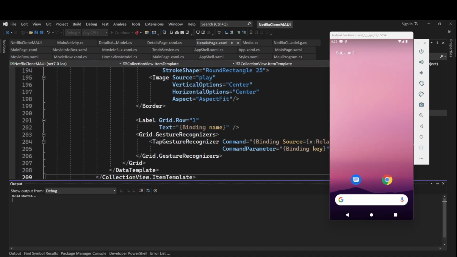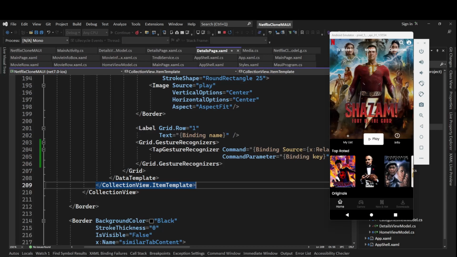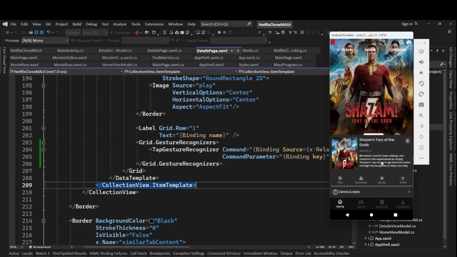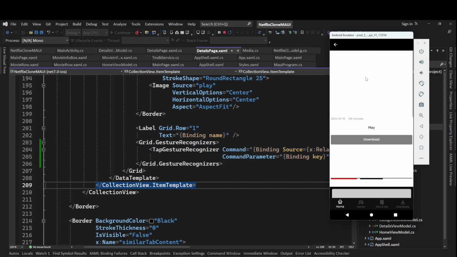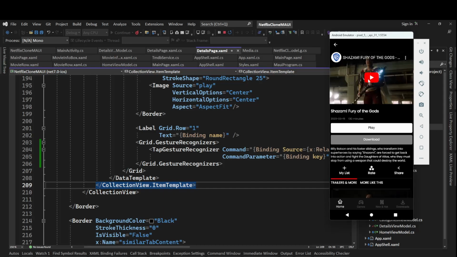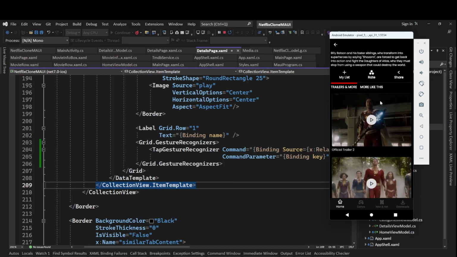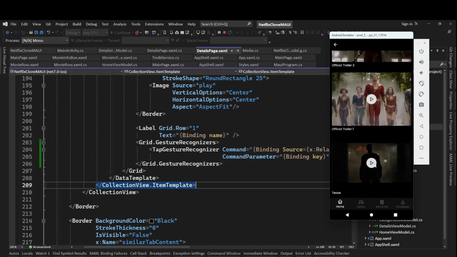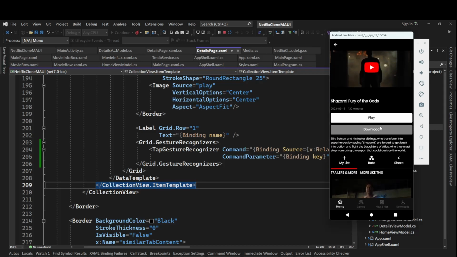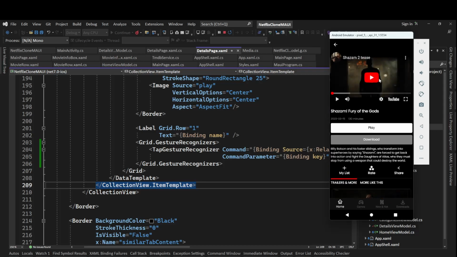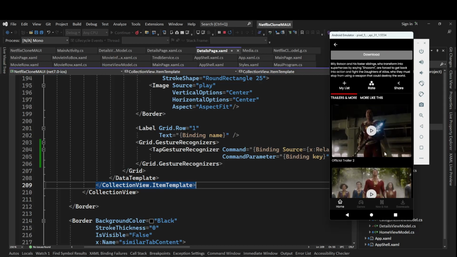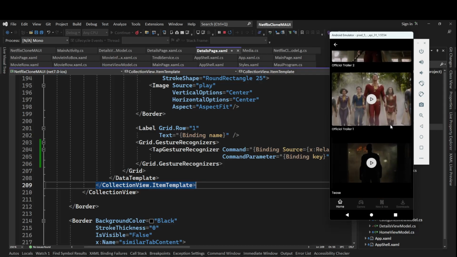Let's rerun the app. The app is here. Let's go to the detail page. And this is the main trailer. And let's try this teaser. We clicked on it, and it should work. Yeah, the video changed. But when we are changing the video, there was no UI indication that something has changed. So let's do that also.